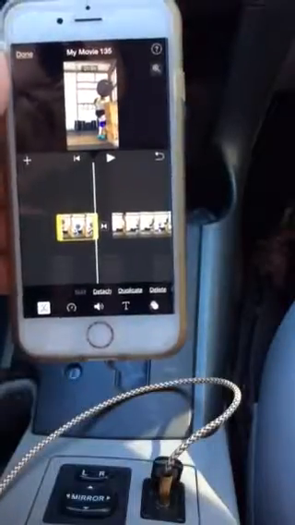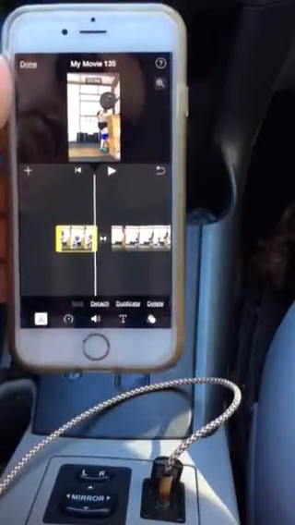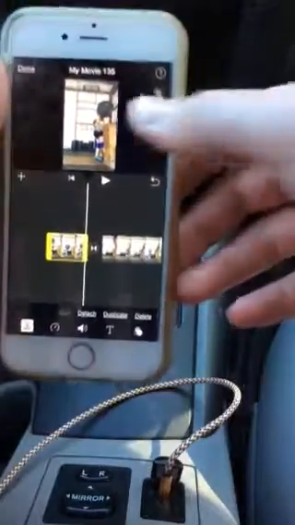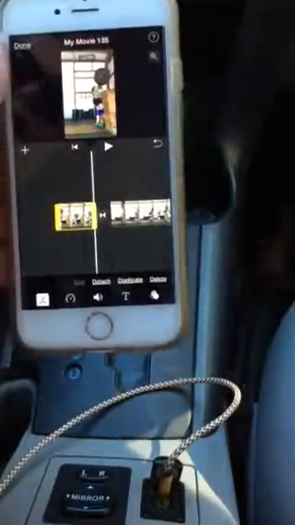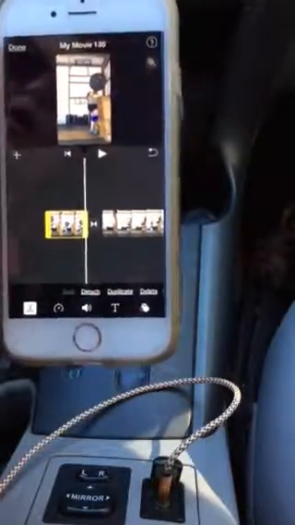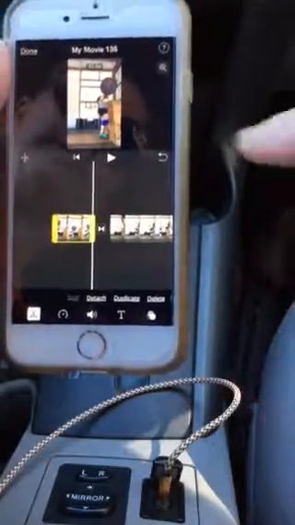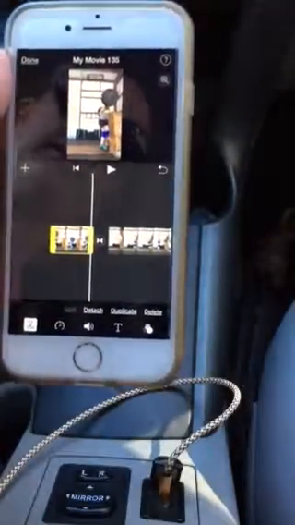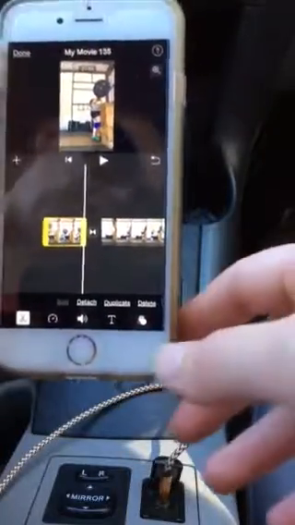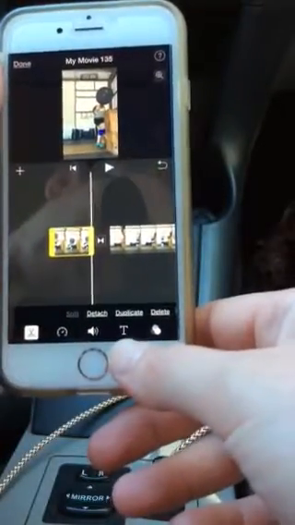So as you can see, I just took like a 4-minute video and broke it down to 20 seconds. So that's pretty much how I cut it down from there. In addition, I'm also going to put my weight on here, that way my coach can see that. So it's pretty easy.